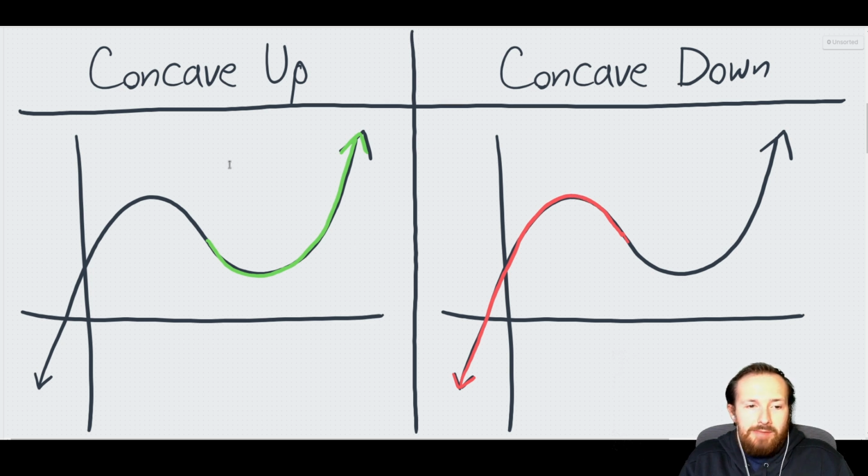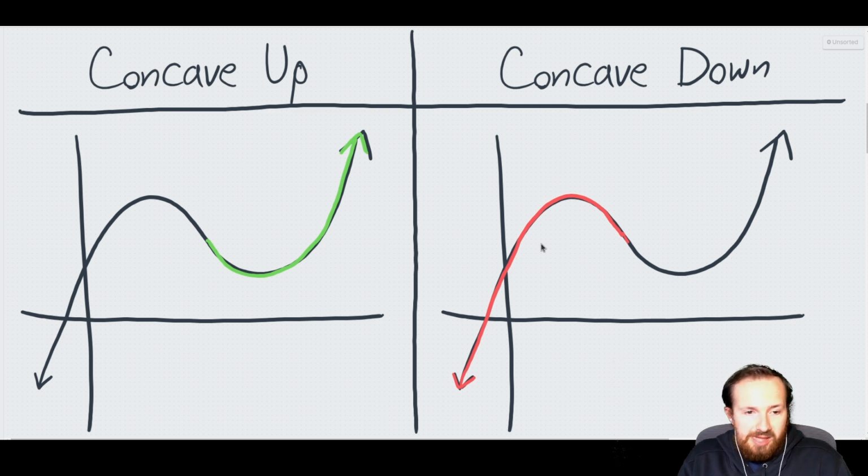Now, I think of concave up as being a function that opens up or bends up. So basically, if it looks like a U, it's concave up. And then concave down, I basically think of a function that opens down or bends down. So basically like a downward facing U. So that's how you can remember it. That's what helps me at least.